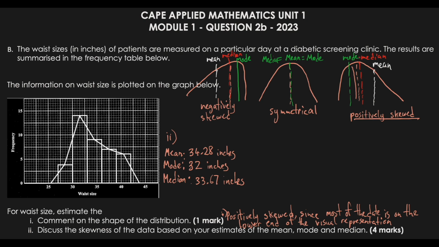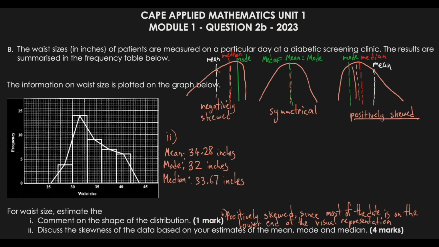The median would be more than the mode but less than the mean, which implies that the mode would be basically the smallest value out of all three central tendencies. Basically, that's what we can use to help us prove that it's positively skewed as well. So I'm just going to sketch this and then comment on that, and we'll compare it to which one of these it looks like.